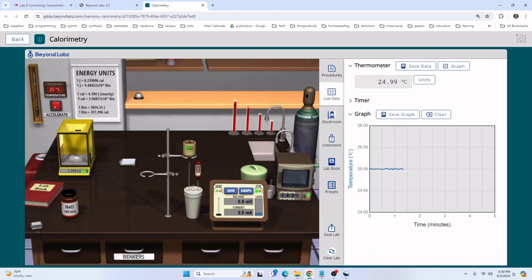All right, and next we're going to add the sodium chloride to the calorimeter and observe the temperature change until it levels off. So let's go ahead and do that. There we go. Let's put it in. And now the temperature will begin to change. We need to observe the temperature change. That'll be either an increase or a decrease. We'll observe it until it levels off and then let it continue to record for an additional 30 seconds. We can click accelerate if we need to, just to speed things up.